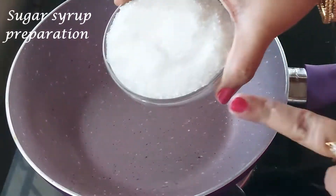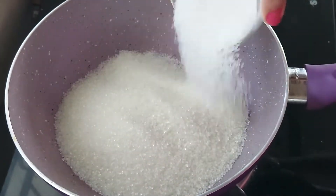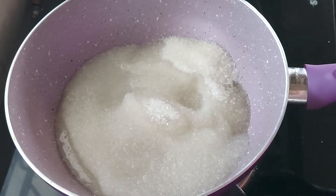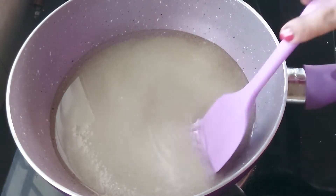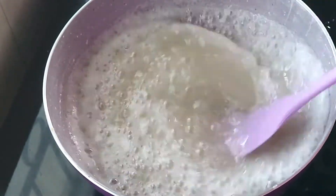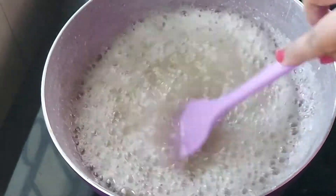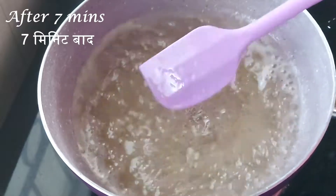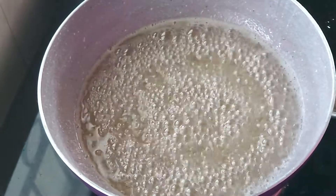To prepare the sugar syrup, measure sugar with the same bowl you used for the ghee and Sooji. Take 2 cups of sugar and add enough water till all the sugar soaks in well. Here I'm using 1.5 cups of water. Bring this to a boil and make the syrup of 1 string consistency. Once the syrup comes to a good boil it will first be very thin in consistency. Cook on medium flame for the next 4-5 minutes. Take a drop of the sugar syrup on a plate and leave it for 30 seconds, as when it is hot the syrup is very thin. After cooling you can know the correct consistency.